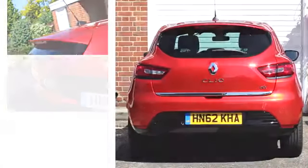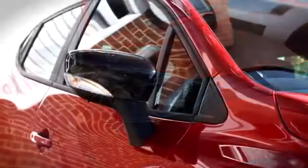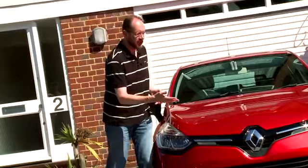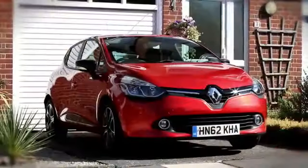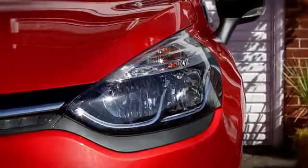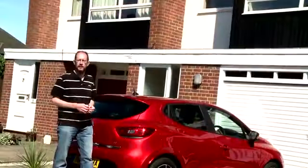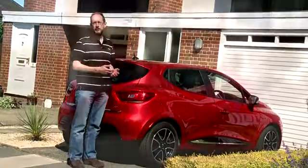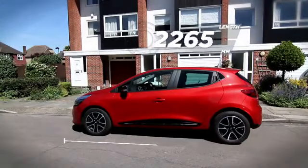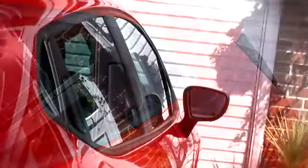On any suburban street or driveway, the Clio looks far more distinctive than mainstream rivals like the Ford Fiesta and Volkswagen Polo. And perhaps the most distinctive feature is this nose, with a pronounced Renault badge set on a gloss black background, contrasting perfectly with the chrome details in the headlights and the daytime running lights. What also sets the Clio apart from its rivals is the fact that it's available only as a 5-door hatchback. Mind you, Renault's done its best to hide that, giving the car a sporty, almost coupe-like profile and hiding the rear door handles away in the window frame.